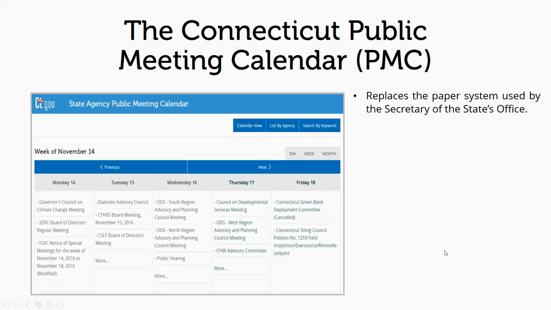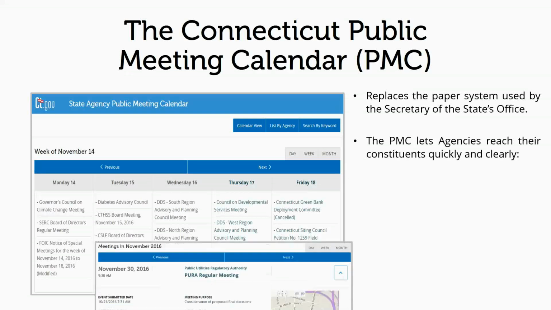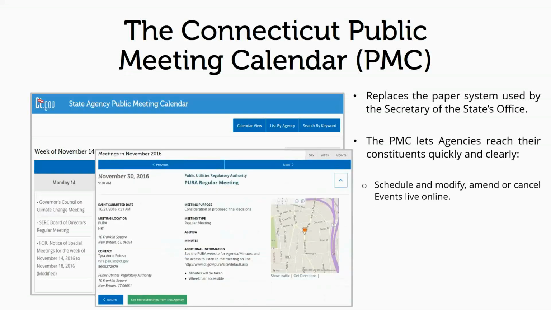The PMC is a web-based application developed by Connecticut Interactive that replaces the paper system previously used by the Secretary of the State's office. The PMC helps state officials, offices, and agencies communicate their events and schedules to their constituents quickly and easily. It does this by allowing the scheduling, amending, and canceling of events in a single online location.